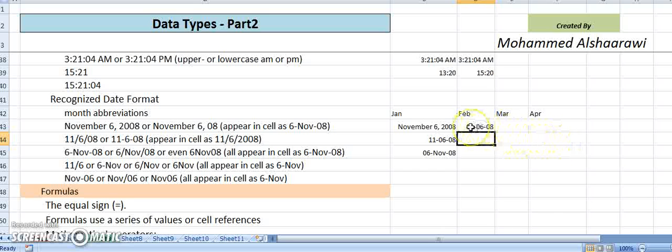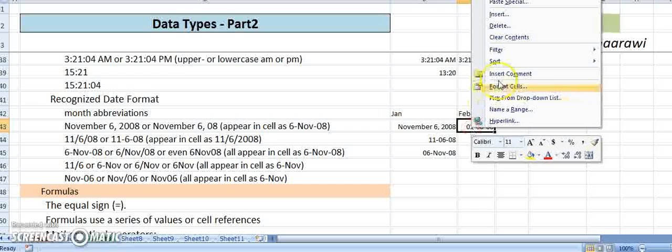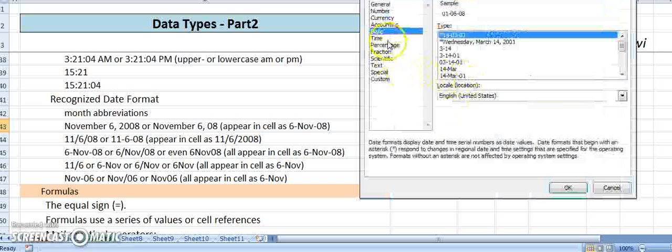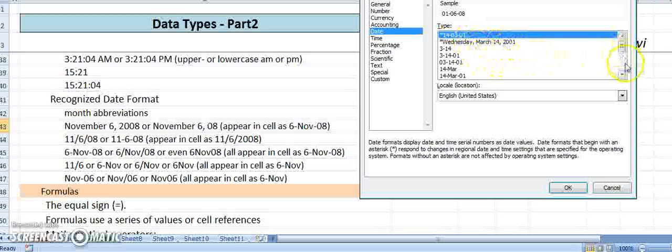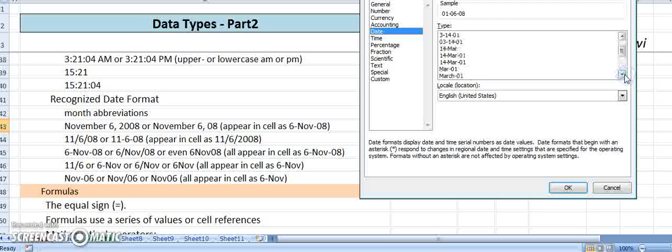Now you go to this cell, right click, Format Cells. Then you go to Date and you select this format, month, date and year.